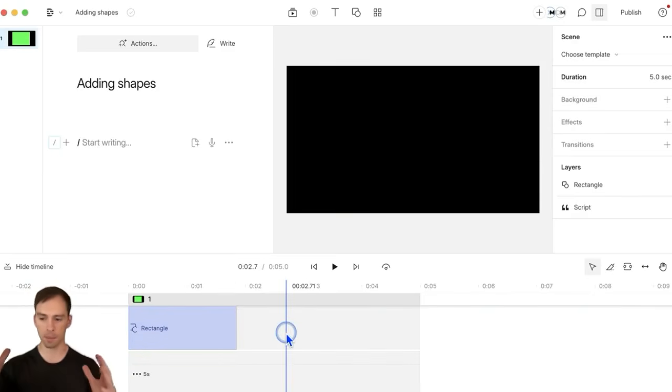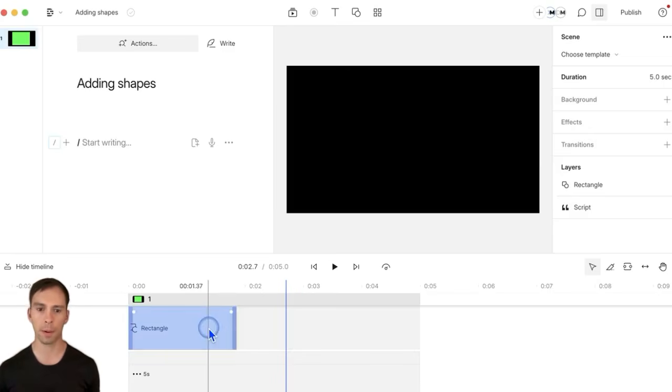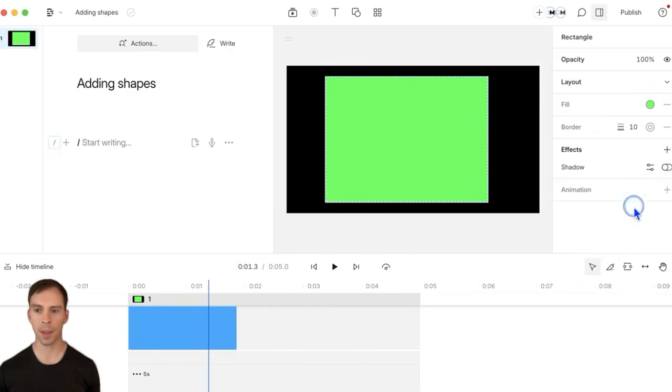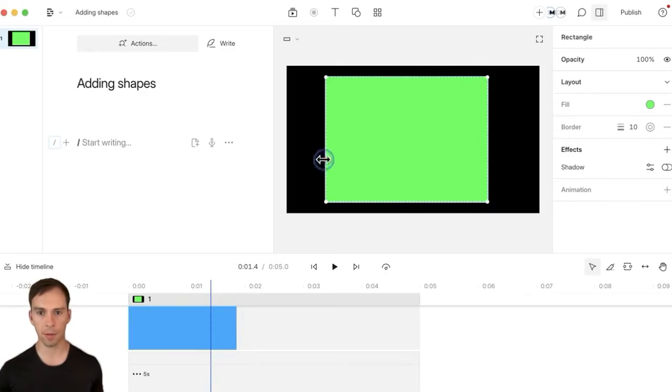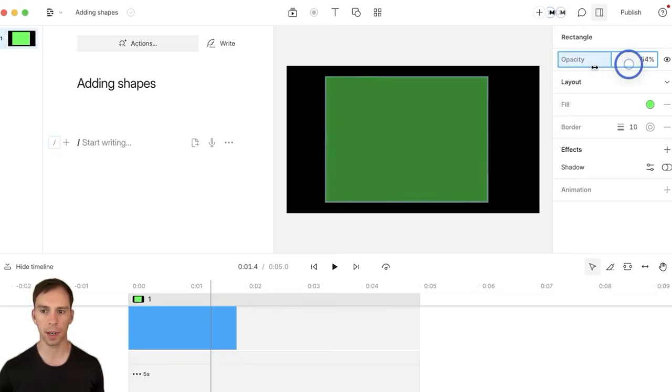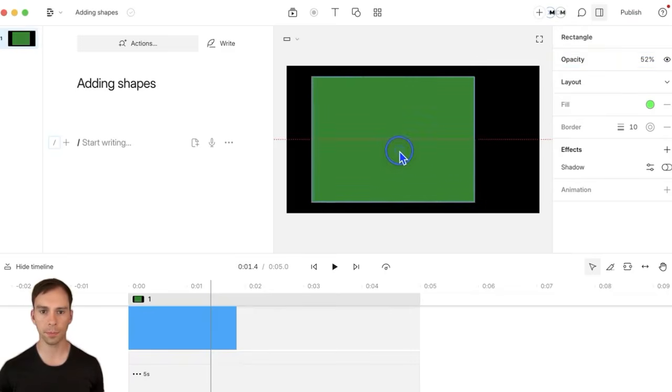You're probably getting by now the feel of how layers work and that they all have similar properties. So you could add an animation to this where it gets bigger or smaller. Check the animation lessons for that type of thing. So that is the rectangle. It's got 4 sides, it's got 4 corners, and it's fairly straightforward. The last thing is you can change the opacity as well, so you can make it partially invisible.